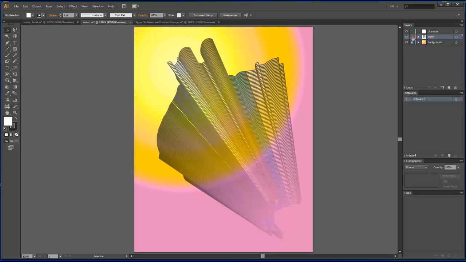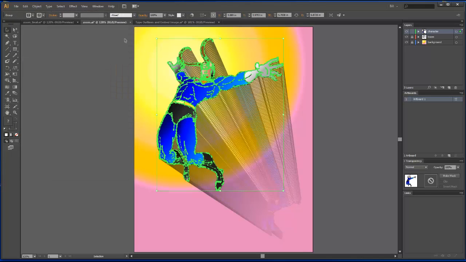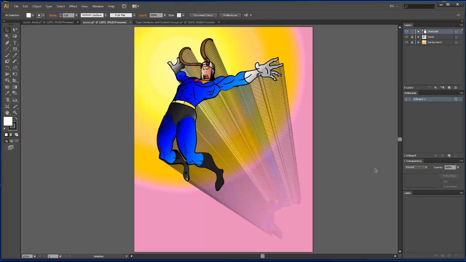So what I'm going to do is now lock the boom layer so that I can concentrate on putting my character in and finishing this. So I'm on the character layer, my boom layer is locked, and my background layer is also locked. All I'm going to do to finish this is go Edit, Paste in Place. Now the difference between paste and paste in place: paste will paste it in the center of the artboard, while paste in place will place the object exactly where you cut it from. So I'm choosing for this final version of my character to paste it in place. And watch what happens. There is my final character, and there is my sonic boom effect.